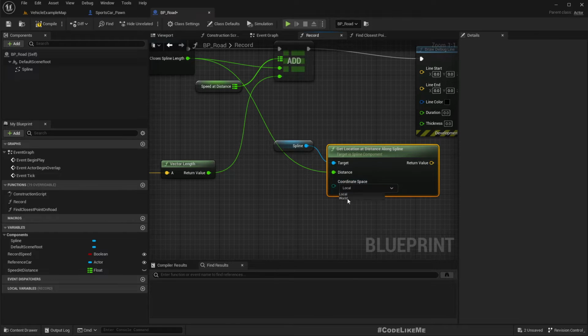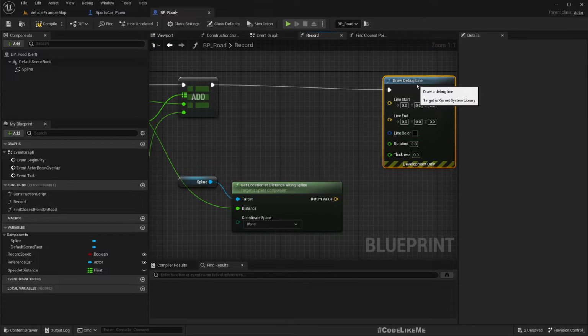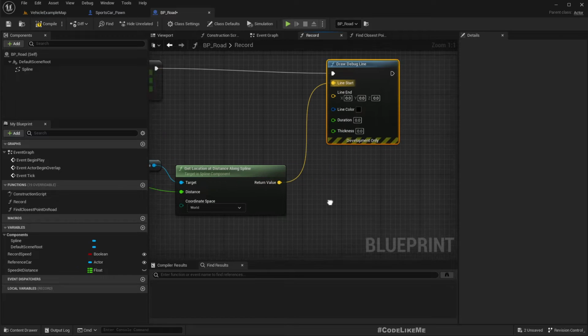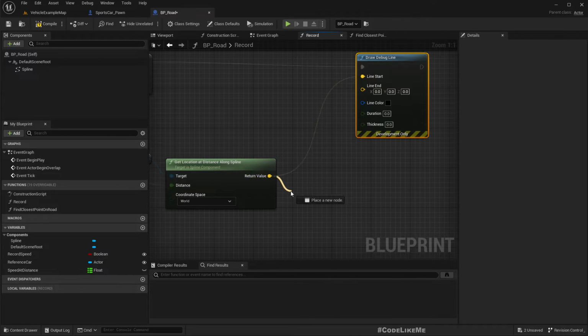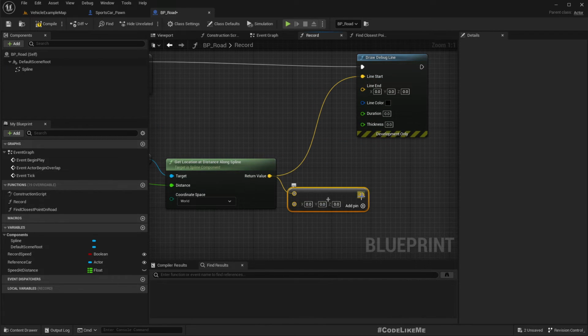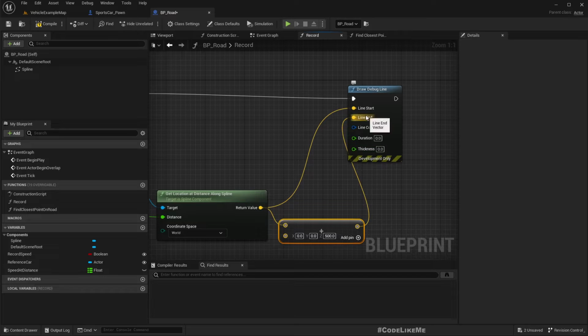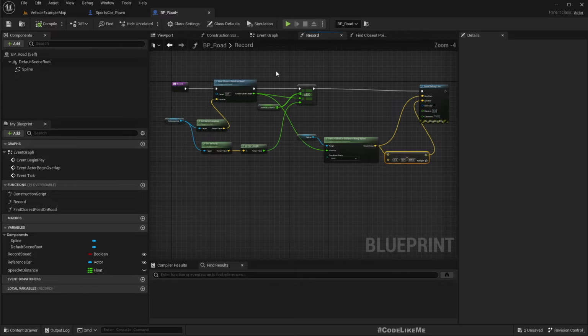So this location in the workspace, and the line end I'll add some offset, 500 upward, so that's the end. Thickness 10, duration 5 seconds. So we can confirm if this method is working.